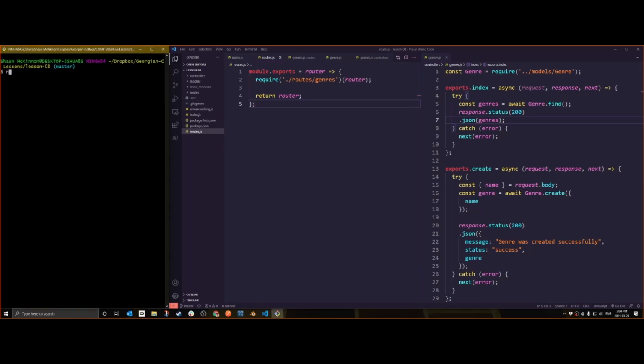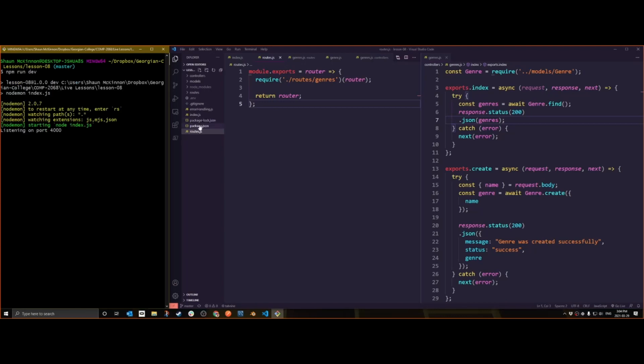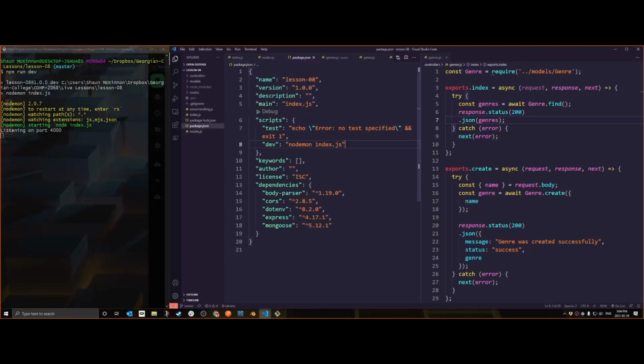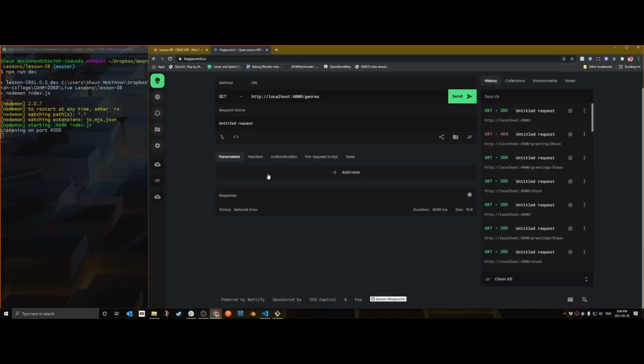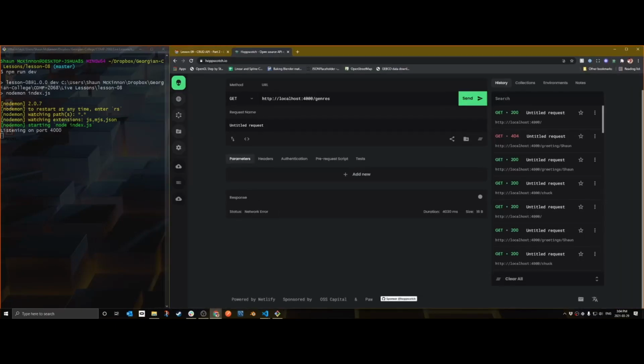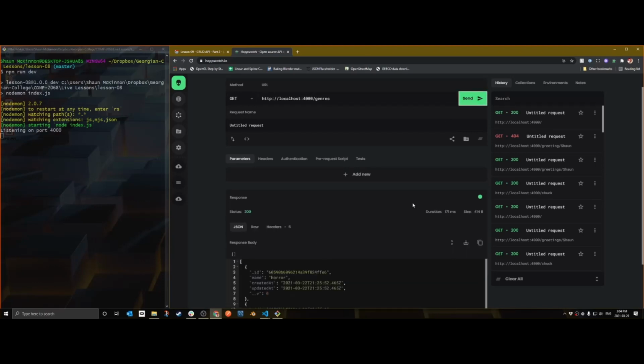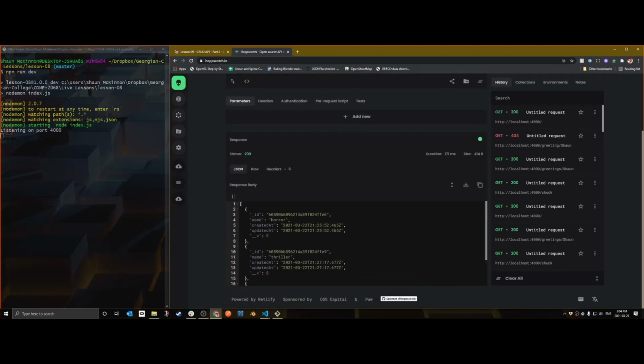So I'll start up the server, npm run dev, which you'll remember is executing that script in our package.json file that we created, this one right here. And I think that's it. I think we're ready to go. So if I open up, sorry, not Mongo, but this thing, Hopscotch, and click send. Yep, sure enough, I can see my genres.